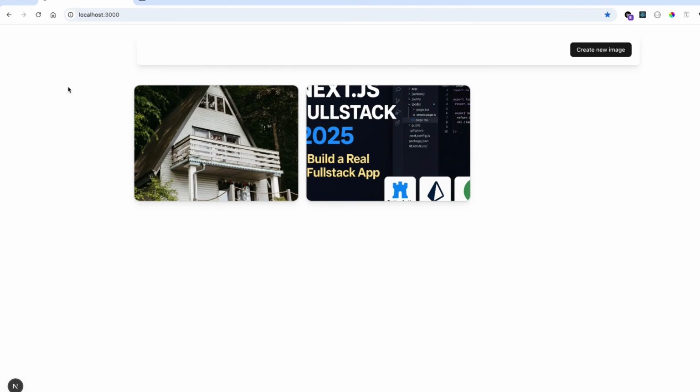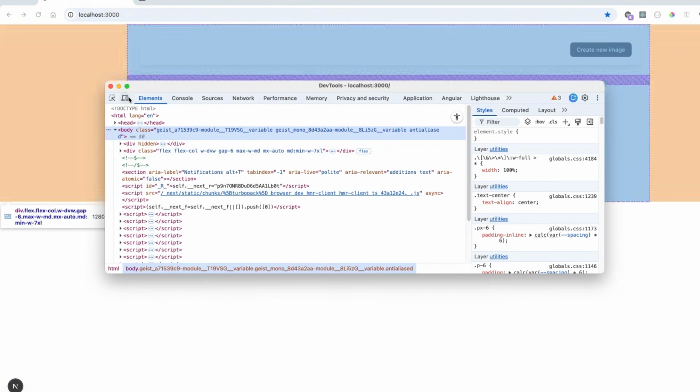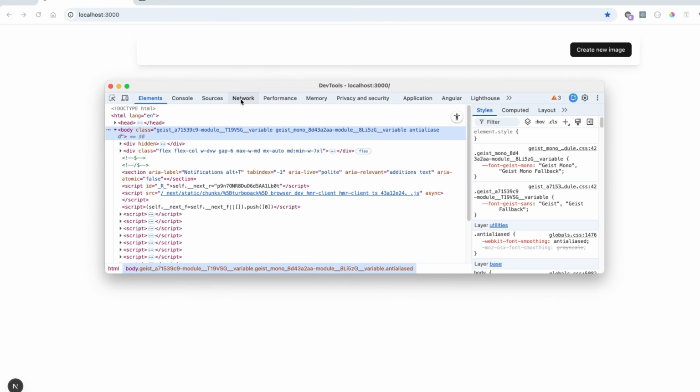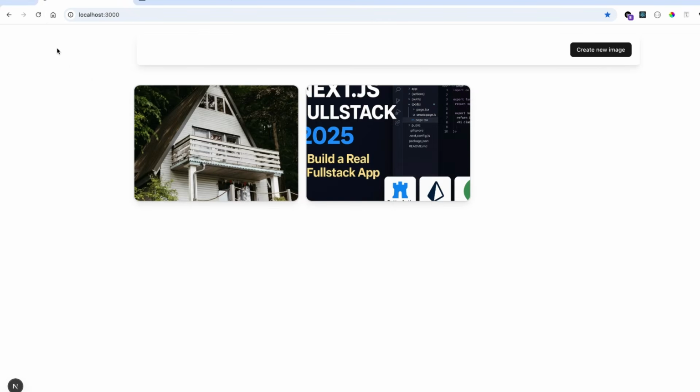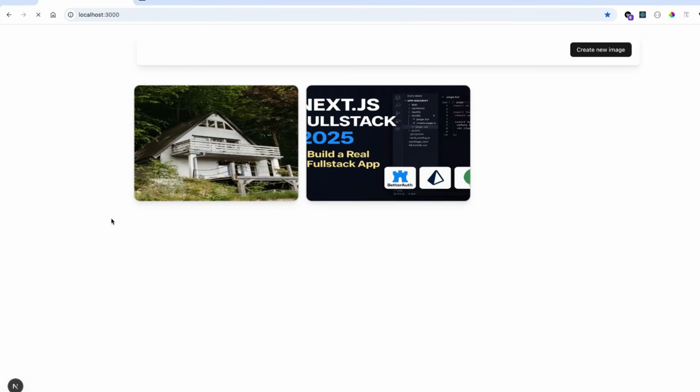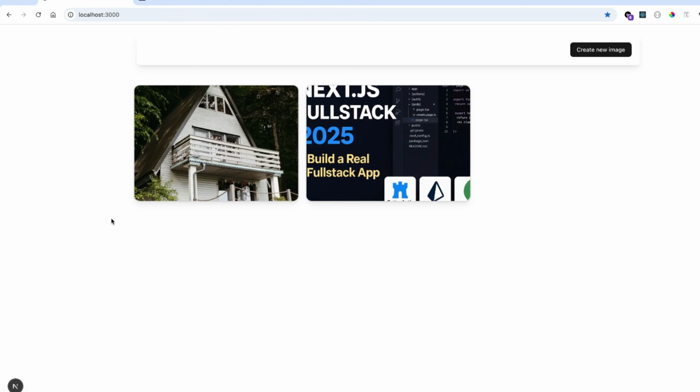Let me show you what will happen if the network is slow. You can go to the network tab, and then from here, just change this to be 3G. And then now let's refresh.